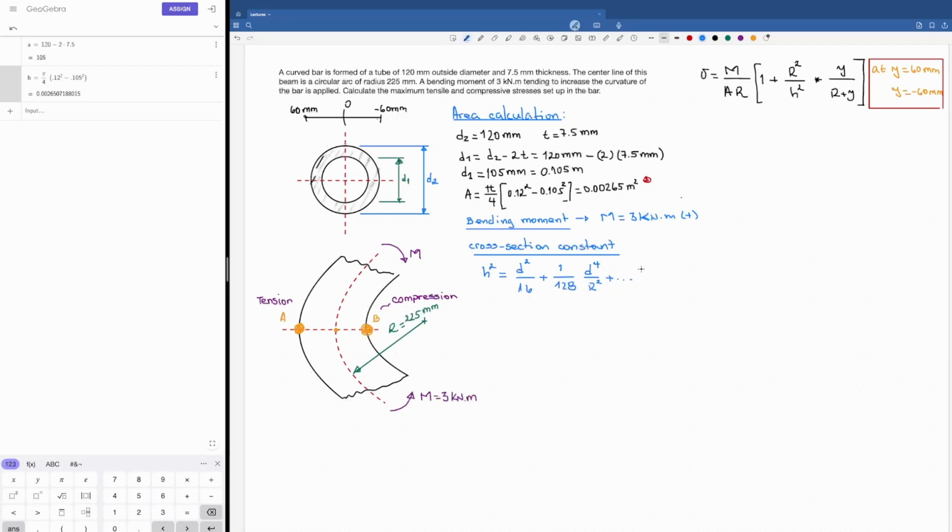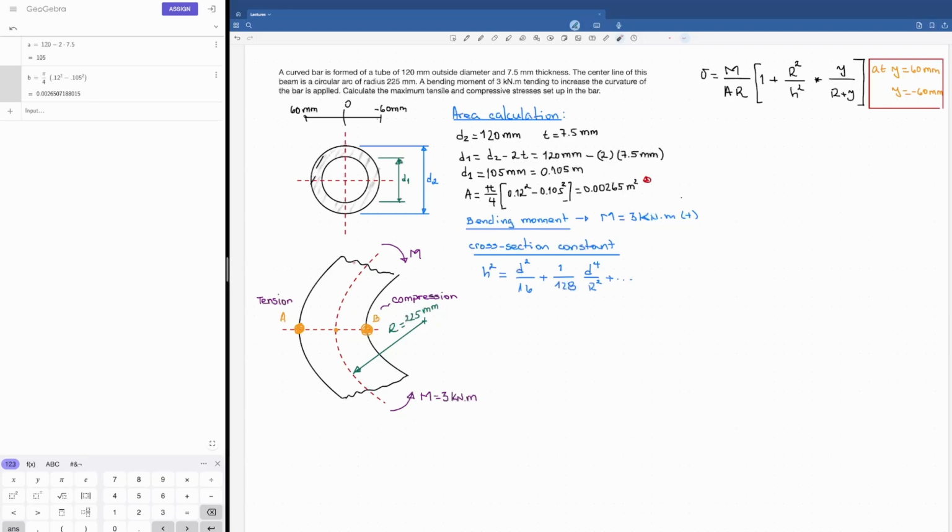We are not going to write them, so it's not going to affect the accuracy of the result that much, because there you have the diameter to the power of 6, and those higher order terms are very, very small. They amount to something, but we are going to truncate the expansion series up to here. Now, the beautiful thing about this problem is that the radius given here is already given to the central axis of the figure. Because this part is like this area here. If I draw it here, this is the circumferential ring fitted there. Because this is a tube, it's like a 3D figure here, the tube continues like this. But this is the cross-section constant for a round section.